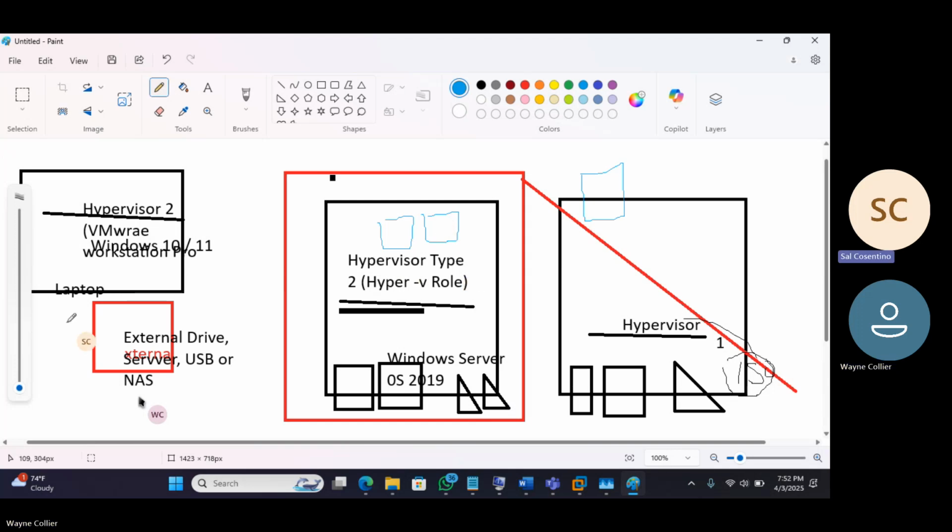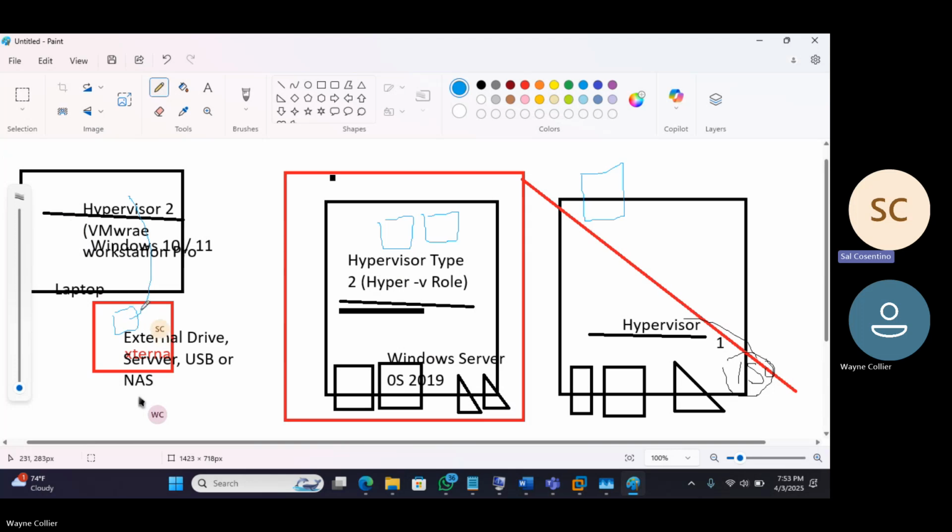So for example, in this case, your external drive is where we're going to have all our virtual machines right now. Without that, we can't operate our hypervisors. So I'm moving away from your laptop. I'm not using your laptop, I'm just using it as software right now. I'm installing the software, and the software is going to run the configuration files. But the processing speed and the resources are part of your laptop. So whatever laptop resources you have.